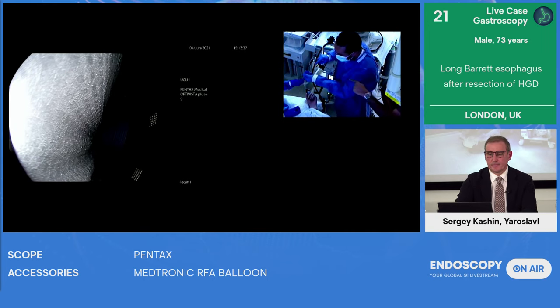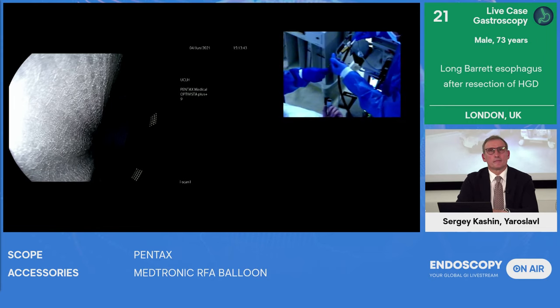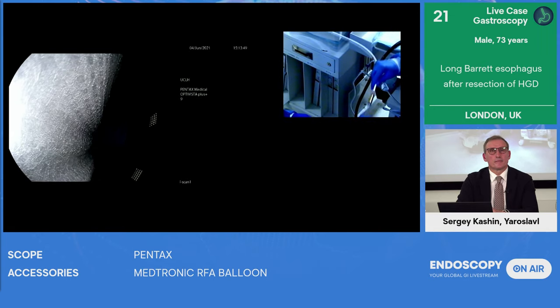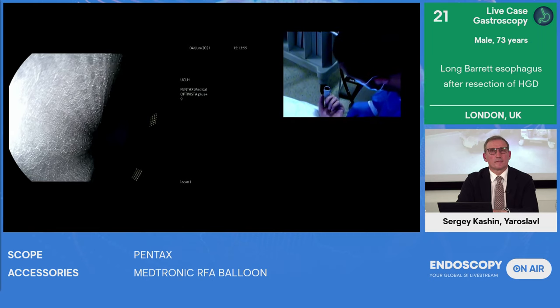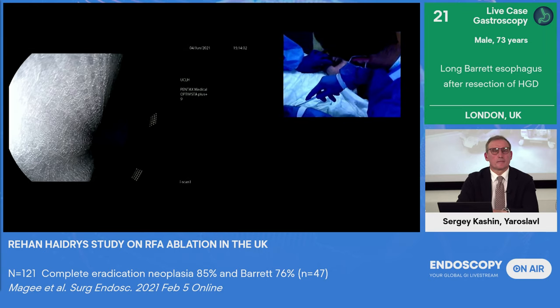So can we just focus in on Vinay's hands here, team? So you can see that he's got this 4-centimeter RFA Express device, which was introduced several years ago and has really helped to streamline delivery of RF ablation because it's a self-sizing catheter, which means it auto-sizes to the minimum diameter of the esophagus. So Vinay's just inserting the device down now. Vinay, any tips and tricks of putting this in?